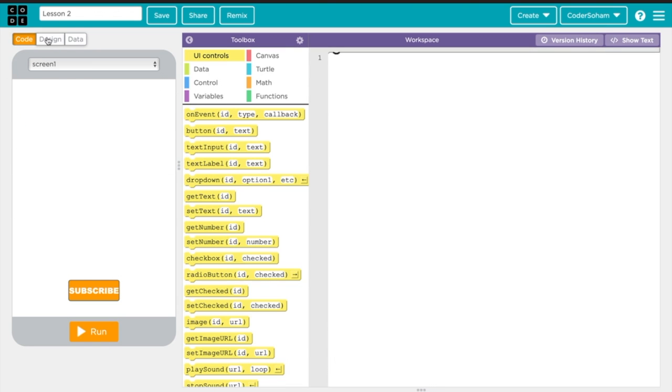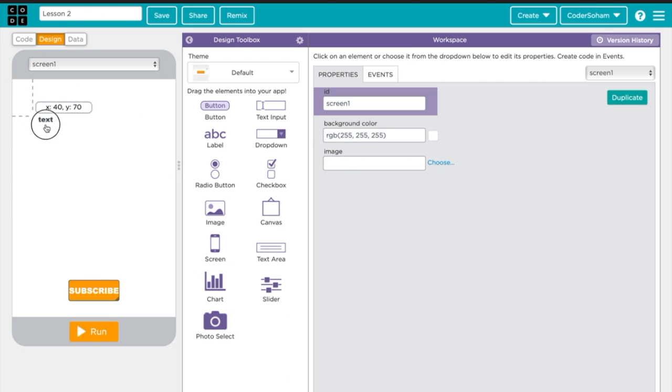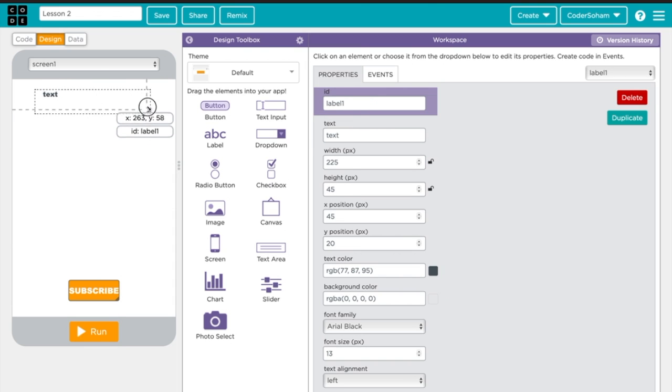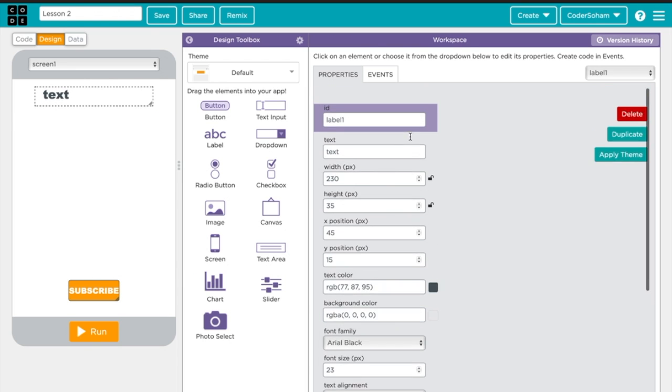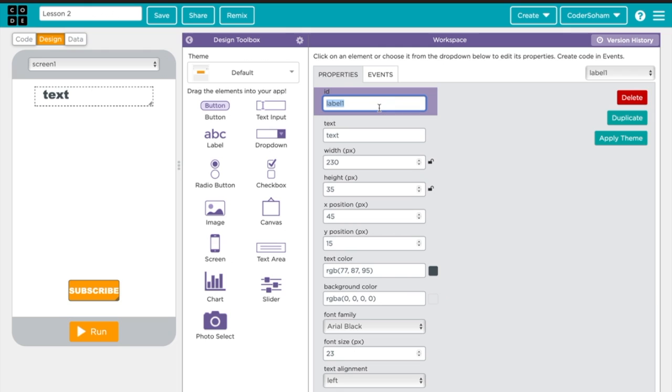And then I'm going to go back into the design. I'm going to get a label, and I'm going to drag that label, extend it out a little. I'm going to change the font size to that much. And then what I'm going to do in this label is I'm actually going to do subscribe as well.